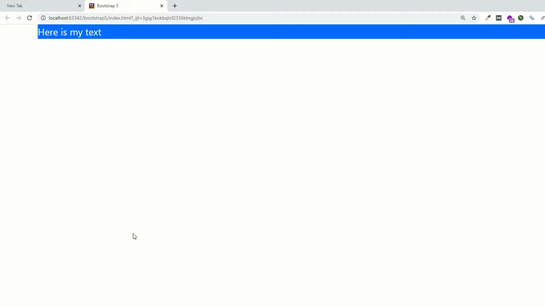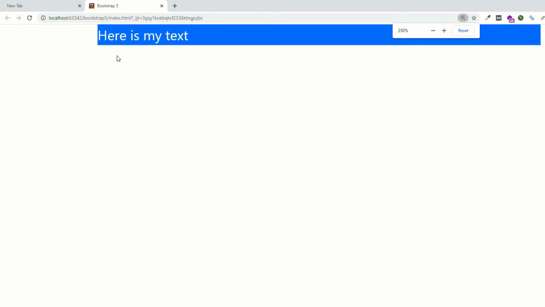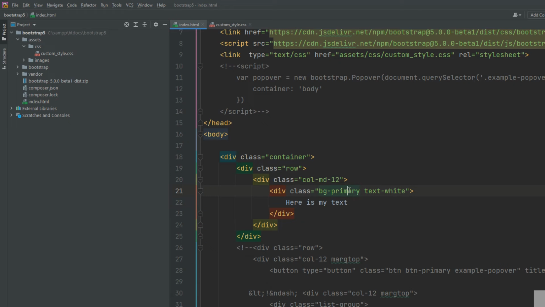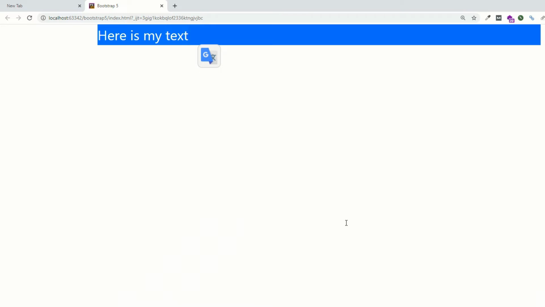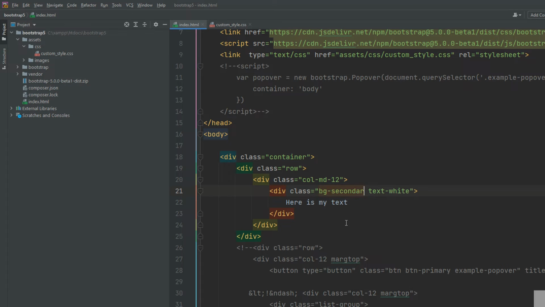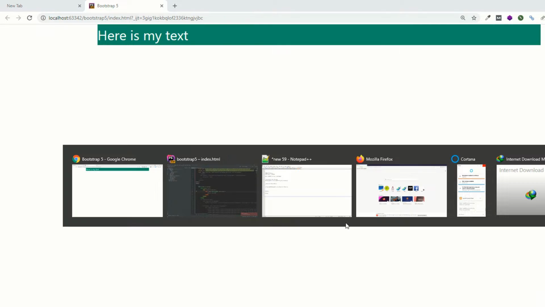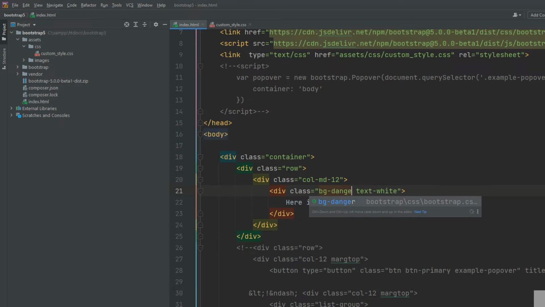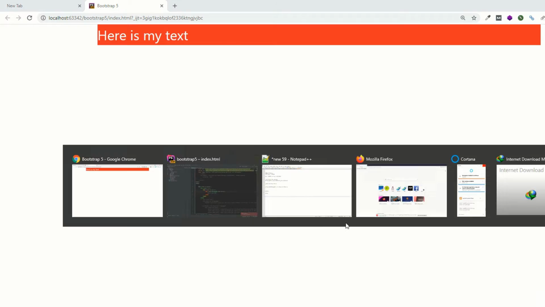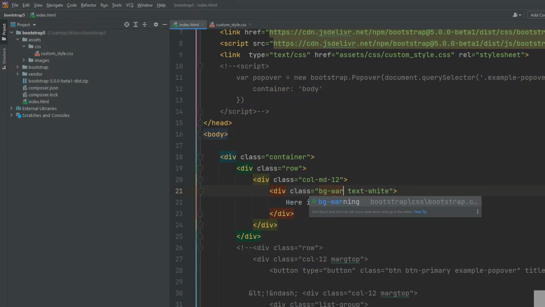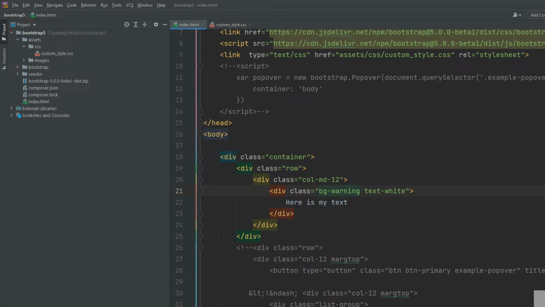Now go to your file, refresh the file. As you can see, you have just added the background color and the text to white. Let's suppose if you are saying the background color is secondary, as you can see, it's secondary. You know very well that success is green and danger is red. Also warning, you also have info and some other one.